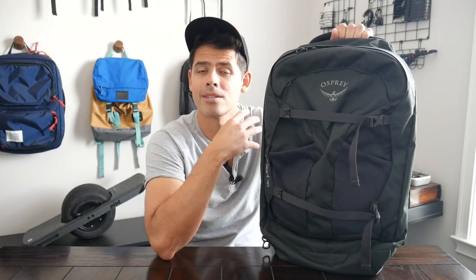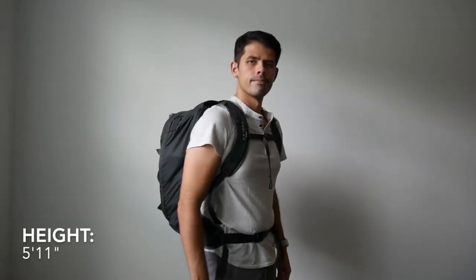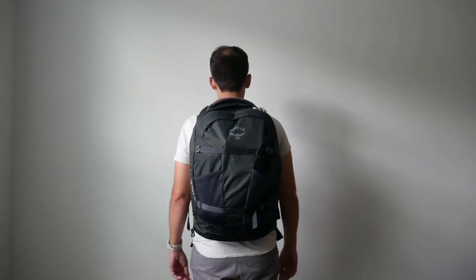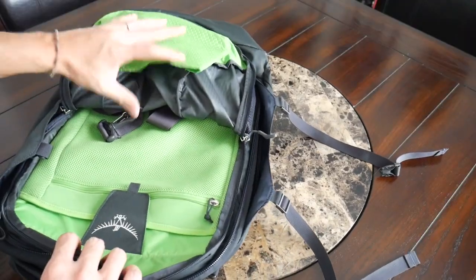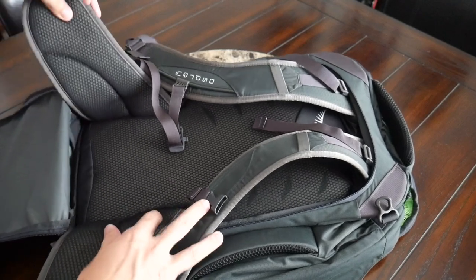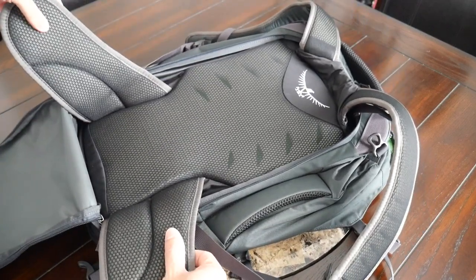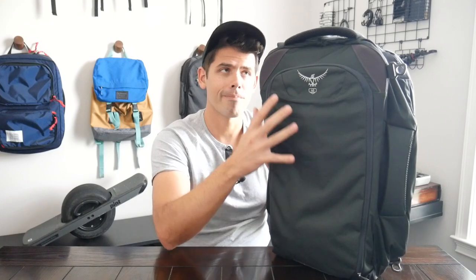Osprey offers a variety of travel bag sizes. I'd recommend the Farpoint 40, which is going to be a size that's easy to carry on to most airlines. It offers plenty of space — maybe a little bit extra, which is great if you're newer to one bag traveling and need some flexibility. It has a clamshell style opening and some nice organizational options. The harness system on the Farpoint is one of the most comfortable I've used. The waist belt is something you can't remove, but I give them a pass because it's so well integrated and adds a lot of comfort when you're wearing this bag packed out. The straps feel great, there's a lot of breathability, and you can hide the straps away for overhead storage.